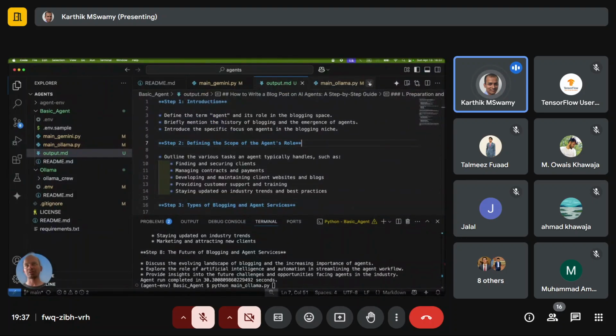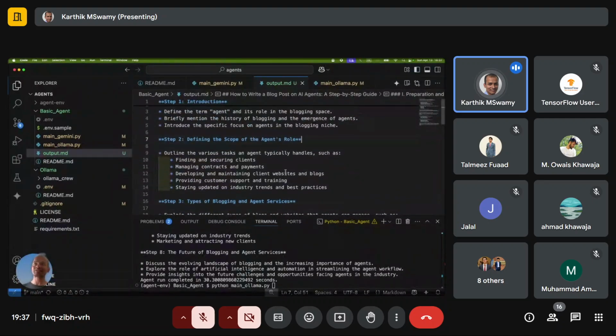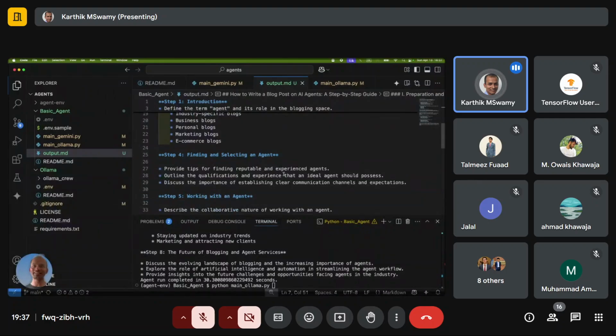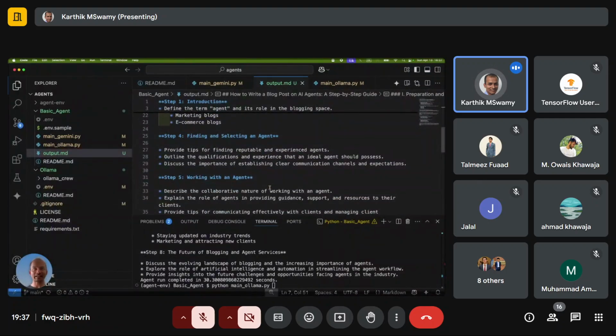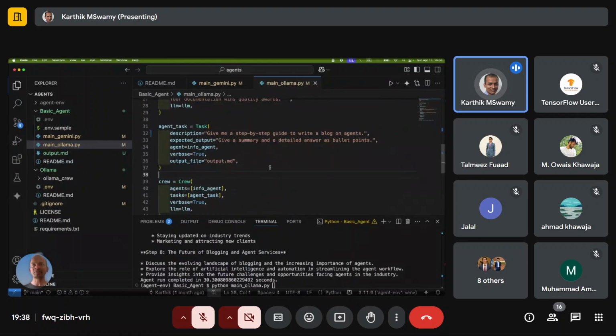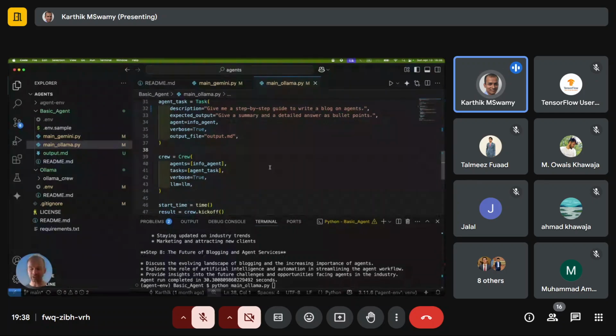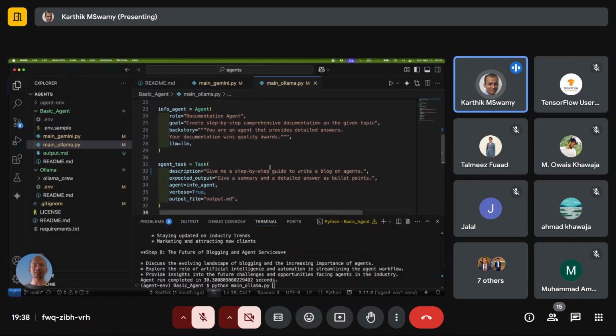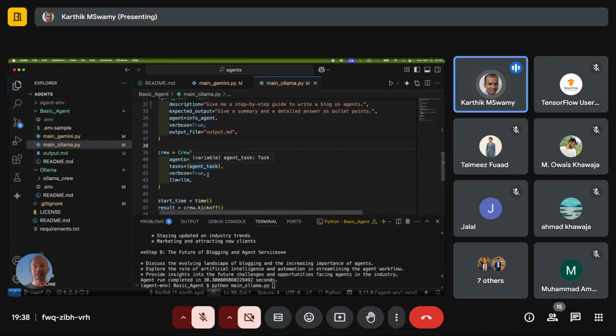Anyway, as you see here, the answer is a slightly bit different. So what the model does, it actually provides step-by-step instructions on how to write the blog, on what exactly is an agent and what it can actually do, and so on. So as you see here, again, the important point is to basically think about the problem that you have, and then try to set up the crew, and also the tools that you provide to the crew. The interesting thing with CrewAI is that you have several tools available. Here you have just one small tool, in fact, I did not even give a tool.